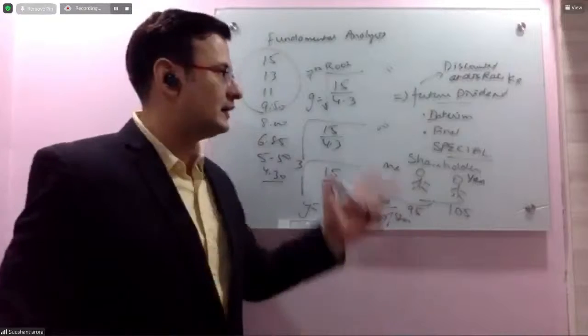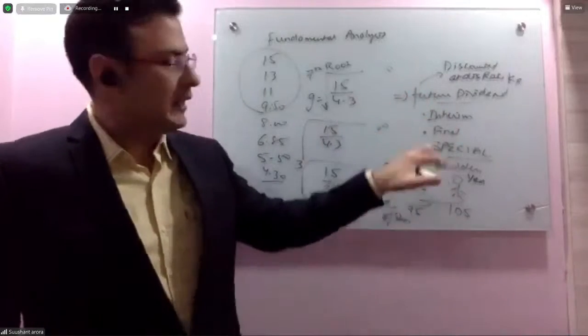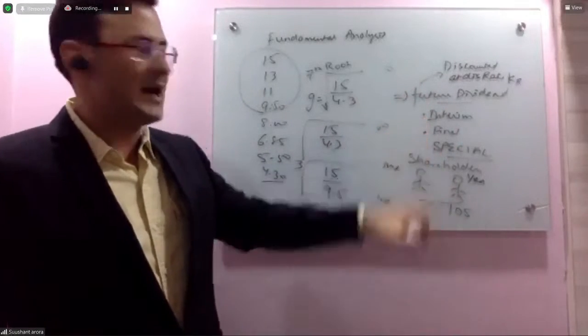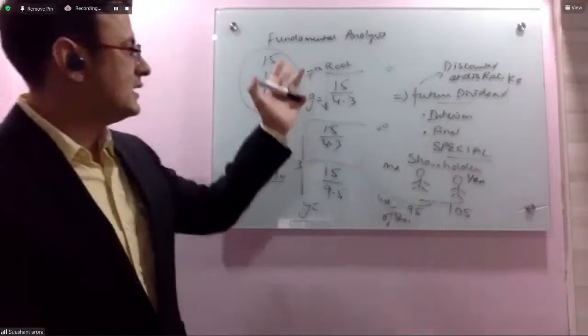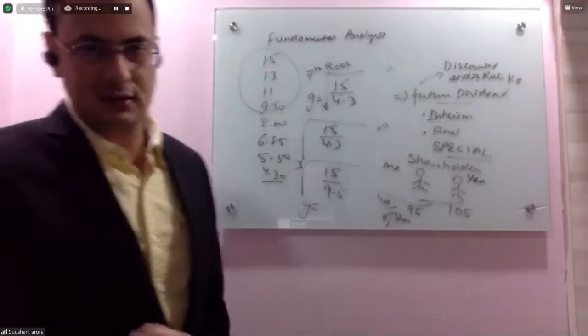I already told you how the dividends can be a future play, which can be interim, final, as well as a special dividend. In any case, we are in a situation to calculate such things. Okay, guys?